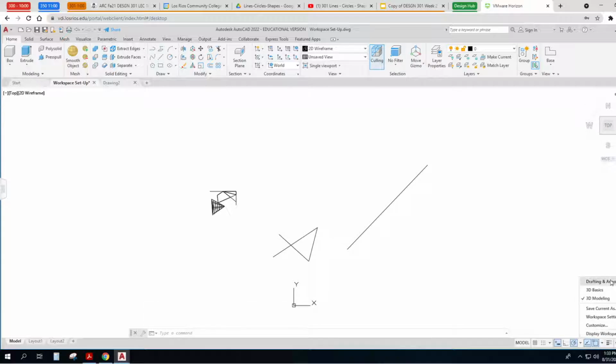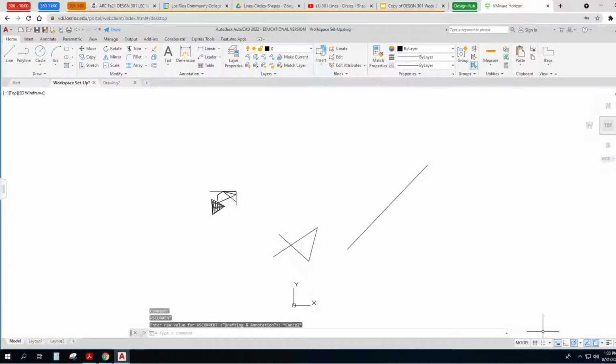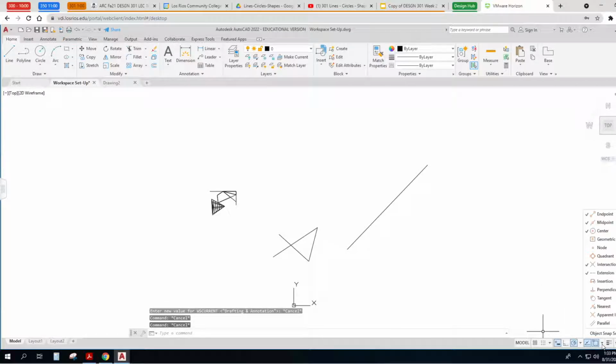And you don't have to do any of that. I'm just showing you what these are for, but I do make you take a little snip of this. There we go. Okay. We'll talk about the line weights and all that later on.